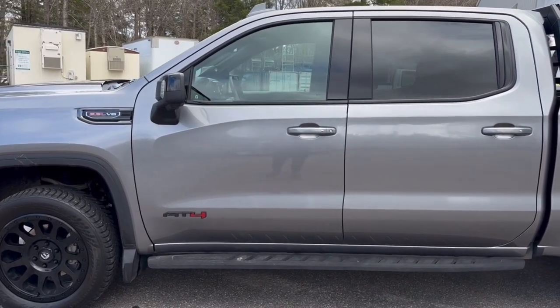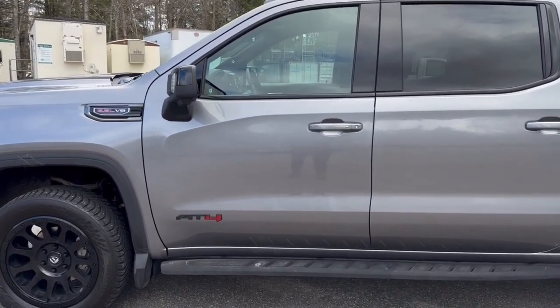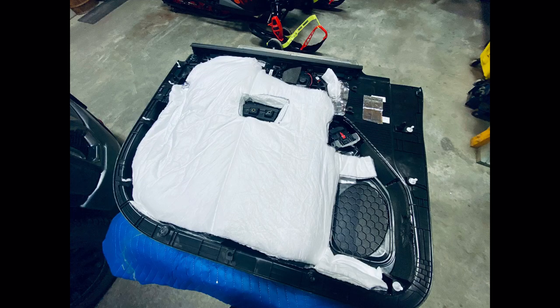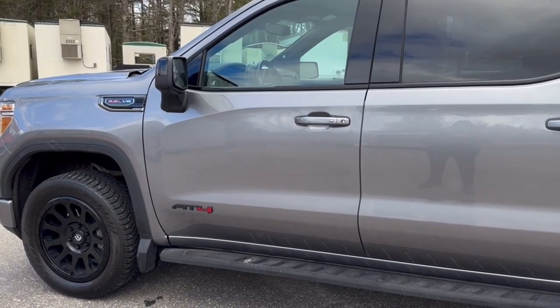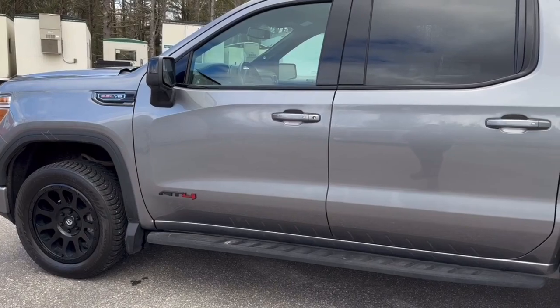And then on the door cards themselves, I have Fiber Mat 45 between the plastic door card and the inner door card, and the door cards are completely covered in Resinate CLD as well. They are heavy for sure, but it's made a tremendous difference, especially since I run 8s inside my doors. I could go IV kicks, but this is a company vehicle, so I'm trying not to chop it up too much.